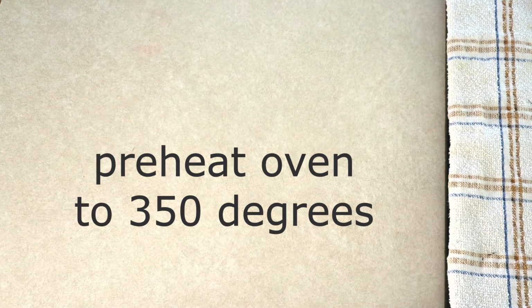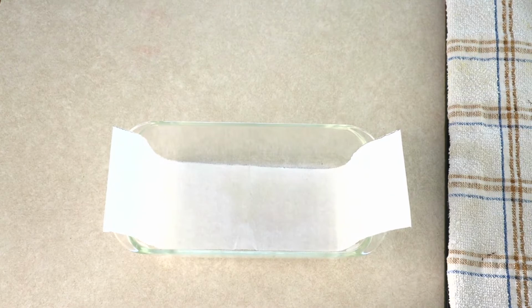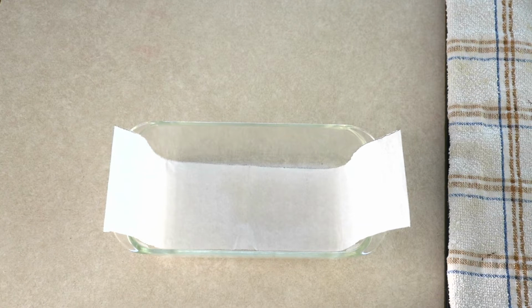Preheat your oven to 350 degrees. Line an 8.5 by 4.5 inch loaf pan with parchment paper and allow the paper to hang over the sides just a little bit so that you can easily remove the brownie loaf once it's done baking. If you don't have an 8.5 by 4.5, an 8 by 4 will be just fine.